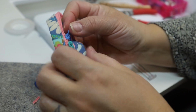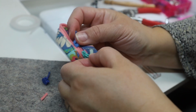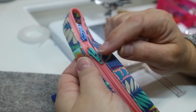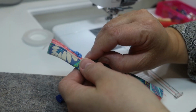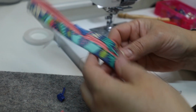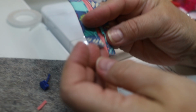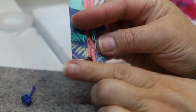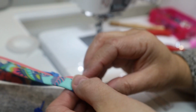Now, this is perfect. I love it, did this. So see how that little lump in there? See the lump? See how that's lumpy? Because my edges weren't lined up right. So I'm going to come back down. See how this is not right at the bottom? Look at that. See how that's like a 1/4 of an inch up? If the bottom had been perfectly square, I wouldn't have that bump there.